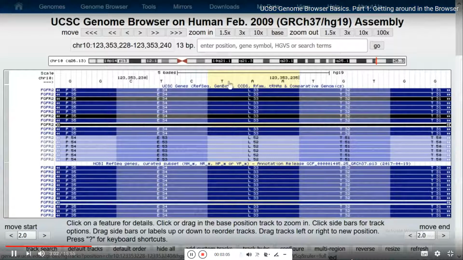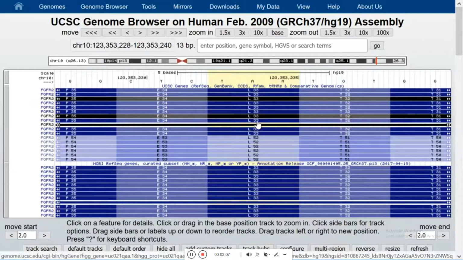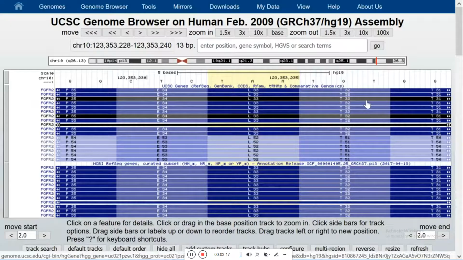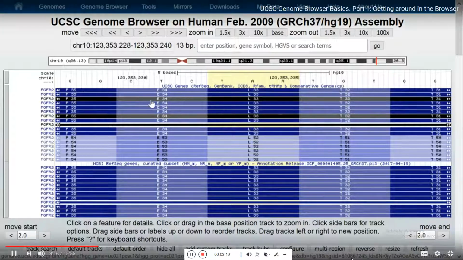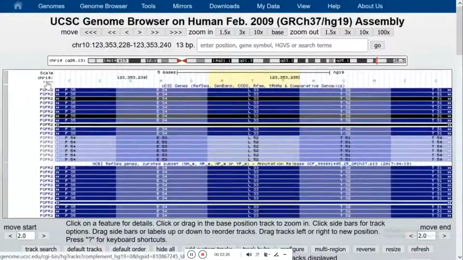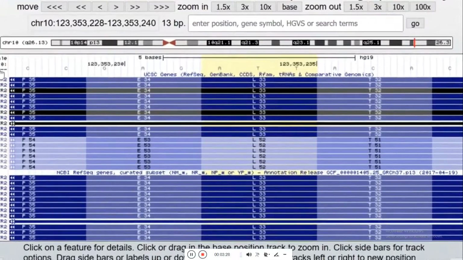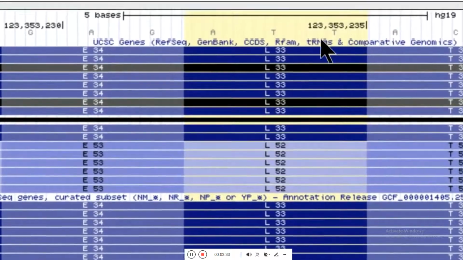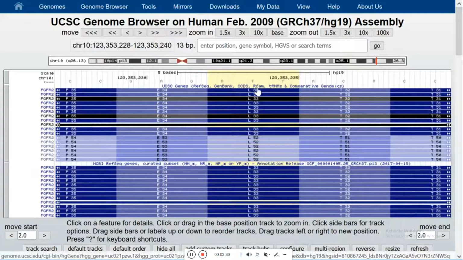For example, leucine 33 here at the center of the screen is also annotated as leucine 52. You may notice that this particular gene is transcribed and translated on the opposite strand, so the numbering goes from right to left. You can switch the orientation of the DNA at the top of the screen by clicking the little arrow at the upper left corner, which reverses it, so that the TTA codon that you see in the window reading from right to left matches what you would see in the codon tables. I'll switch it back now to have it in the normal genomic order from left to right.